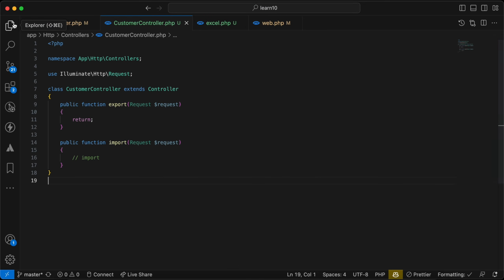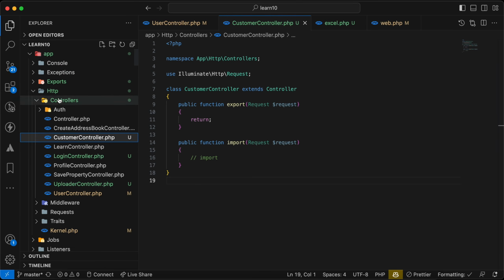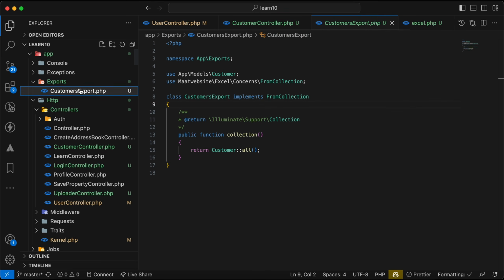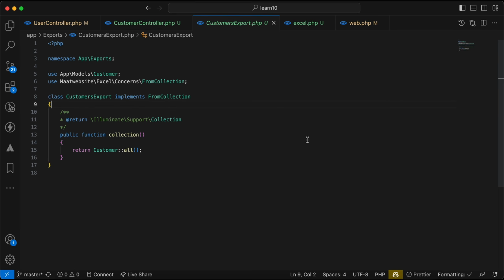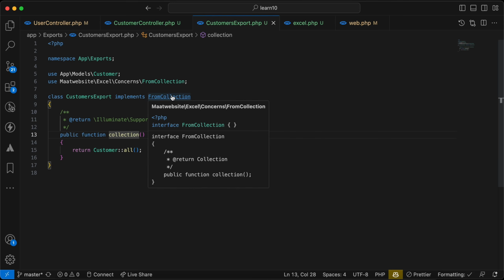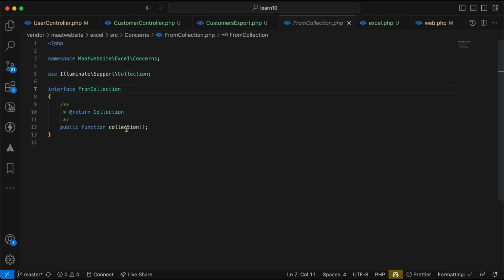So if we go back here to our app folder, we have Exports, and a new file called CustomerExport, and by default, it implements an interface called FromCollection to use this data to be exported. So we can go here, and if we want to export and download all of our customers, we can use collection, because this interface implements a method called collection.